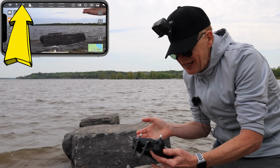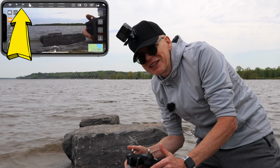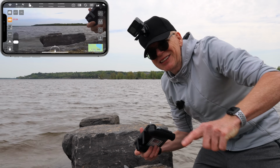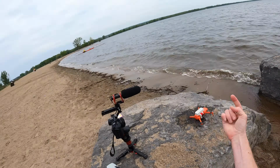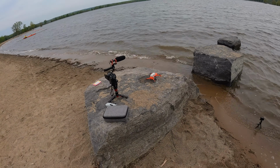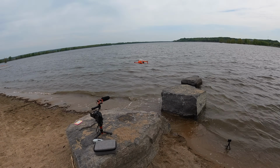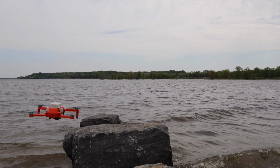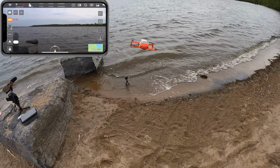So I'm at 0 satellites. You can see it at the top left of my screen. And let's take it up and fly it. This is going to be a crazy flight, but I'm going to crash it. Props going. The wind is gonna blow it up and right back this way. So here we go. Whoa, hey, I'm doing pretty good. This is pretty good, but we're gonna crash it. So you should see, whoa, I'm crashing it already even before I got to the ground there. Whoa, it's almost in my head.